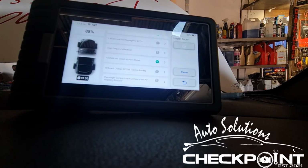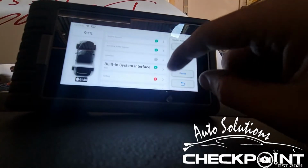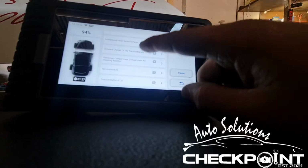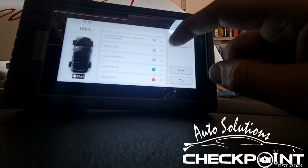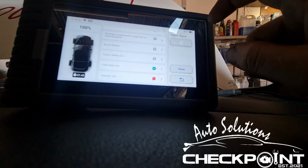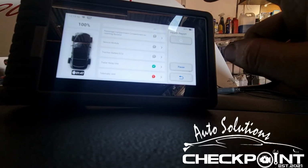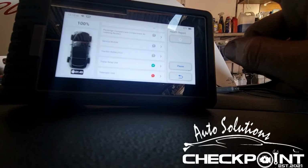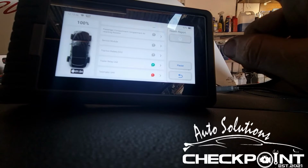And one of the other faults that was coming up was the aerial for the DAB radio. Now, it's a common fault on these. Basically, the fault lies with an earth that's on the rear brake light. So I'm just going to re-earth that and put it back together again and hope that it solves it.